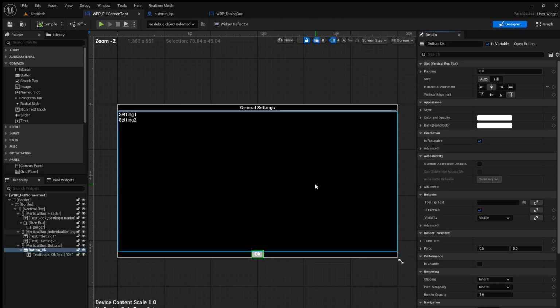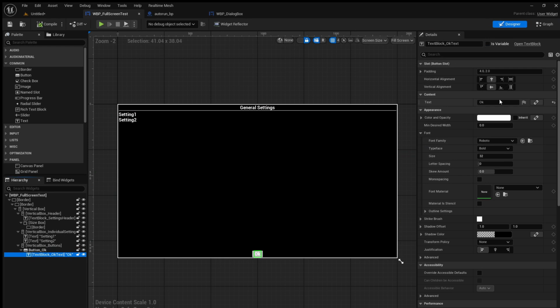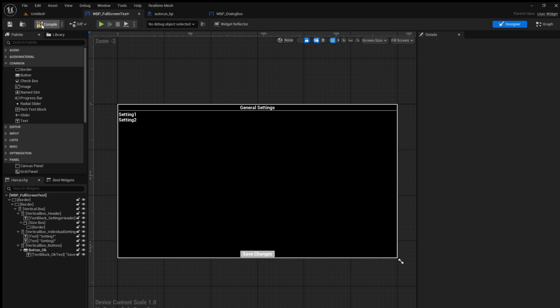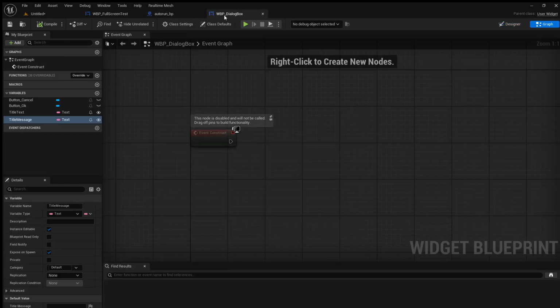Right, I'm just going to change this to be just a little bit less confusing. Save changes. Again, I'm not doing anything with the aesthetics of this. This looks like dog turd. That's okay.